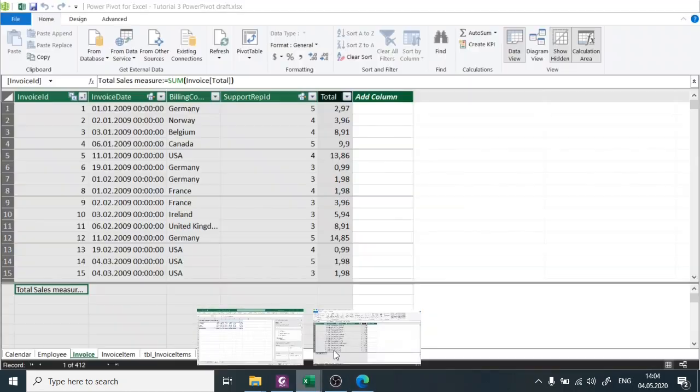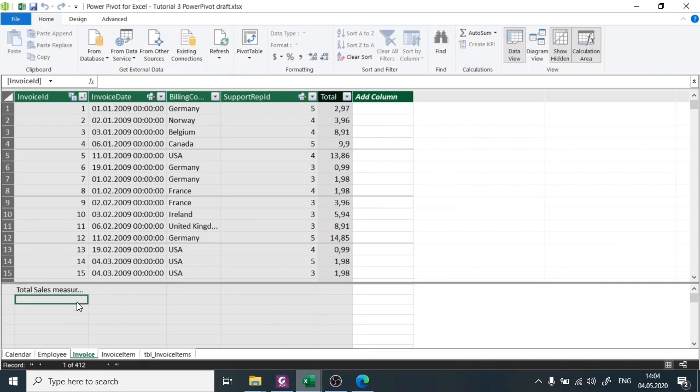I go back to the Power Pivot. I will create here the new measure, which is called total sales 2009. Then colon and then equal. And what I want to do here is take this total sales measure, which we calculated before, but apply a filter inside the measure definition.